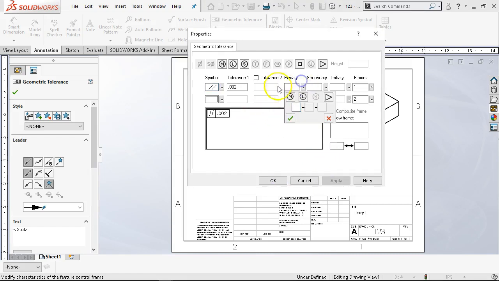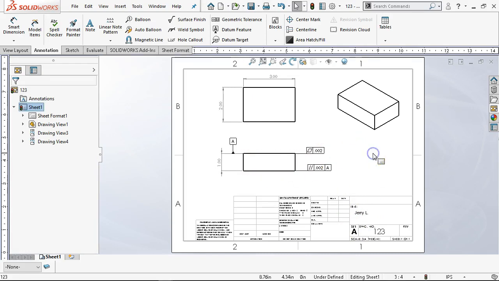And we're not doing conditions to the tolerance, to the frames. Let's see, is it going to let me pick? Oh, I needed to put in the A and accept and OK. Okay, so in reference to the 2000s flatness, now I have parallelism of 2000s as well.